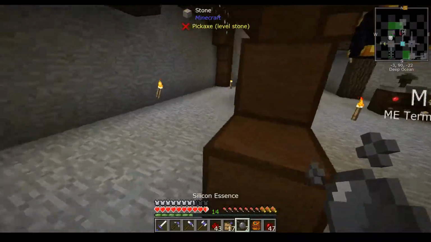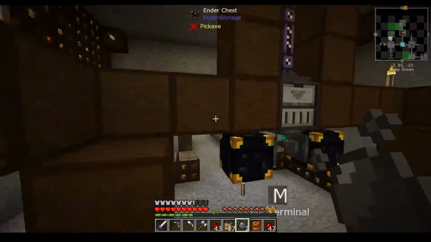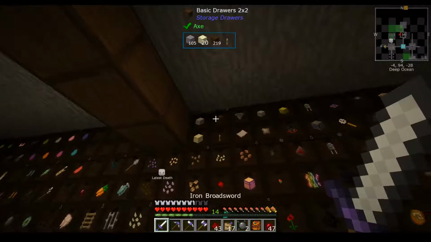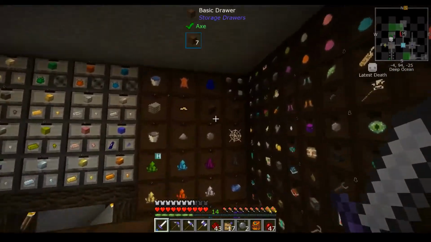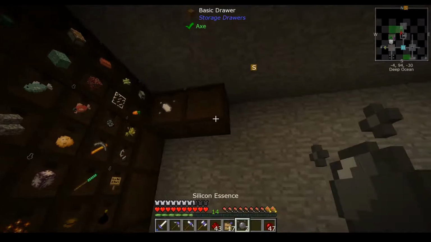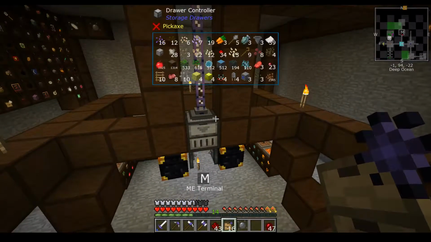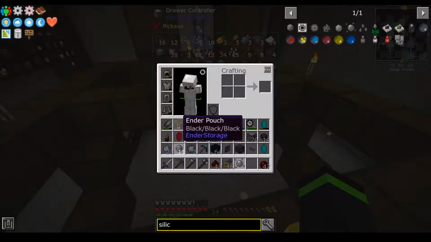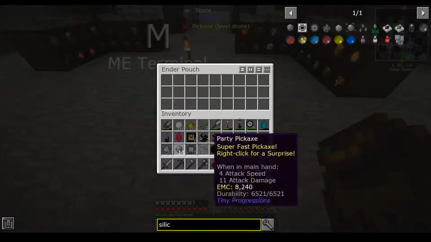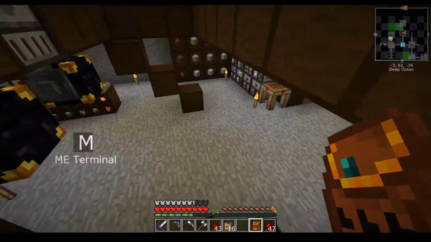We want to grab the silicon. We want to grab a drawer. If I were a drawer, where would I hide? There. So we'll pop that there, pop the silicon in it, give it a void upgrade for later. And now all of our silicon should be going into the drawer. We don't have a lot of it yet. But we do have some.